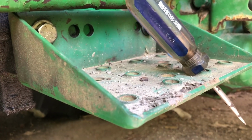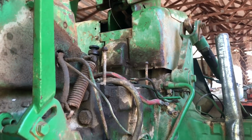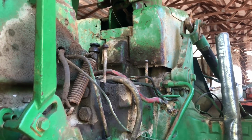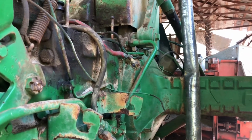I want to stow the step off the 2510 to put on here. We took the floor plate off, and we're cleaning it up, getting the rust off of it, going to prime and paint it, and going to get some new bolts. As you can see, the cab is gone. We've done some work on the seat. Still haven't got to the axle yet.